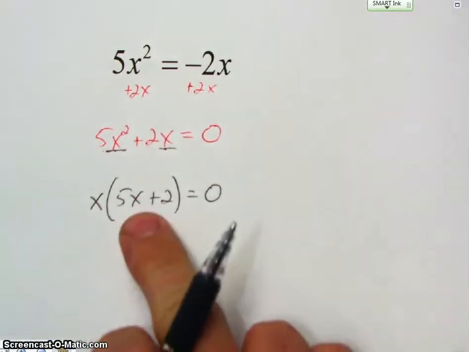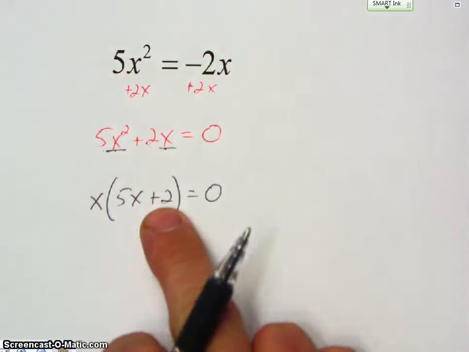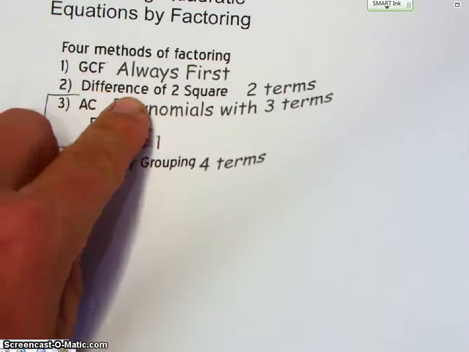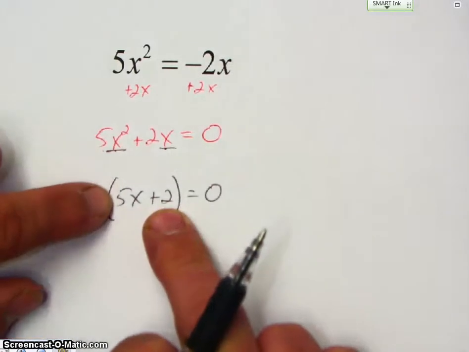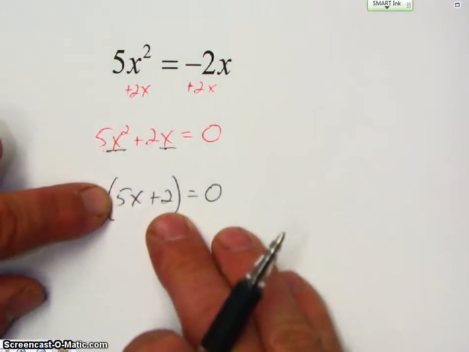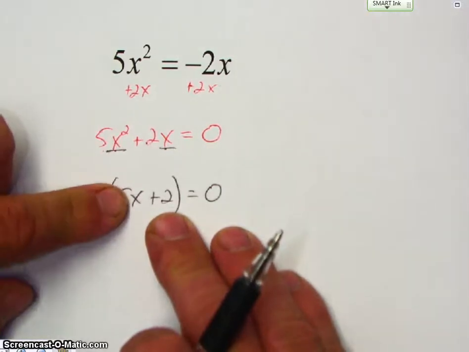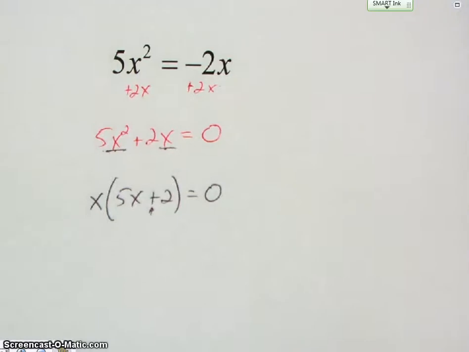All right. Now, what's left over, how many terms do I have? I have 2 terms. Well, 2 terms states, if I can factor it, it has to be difference of 2 squares. Well, can I rewrite 5 as something times something that gives me 5? No. X, that's not x squared, so that doesn't work. And plus, it's a sum here, so this definitely will not work. So that means this cannot be factored anymore. So we are completely factored, which is nice.